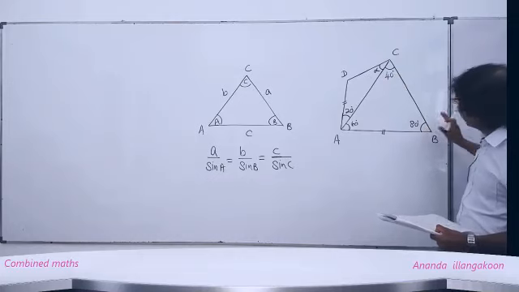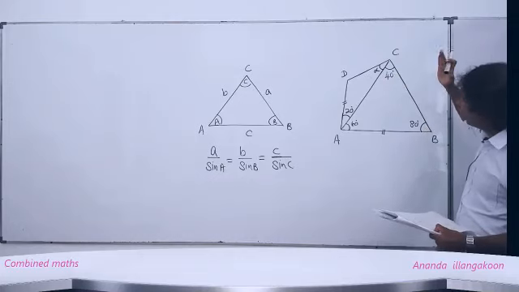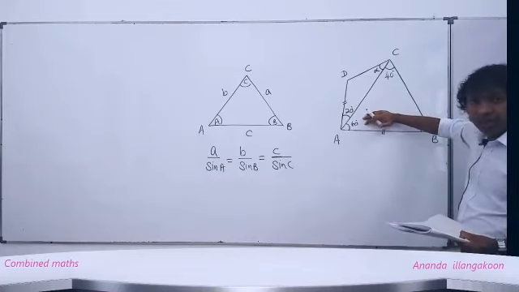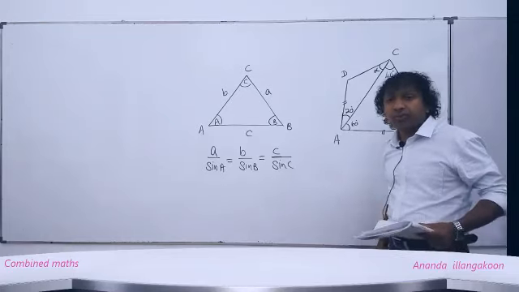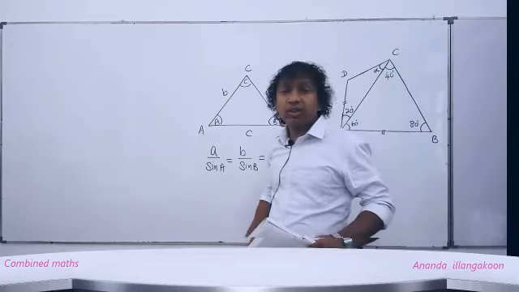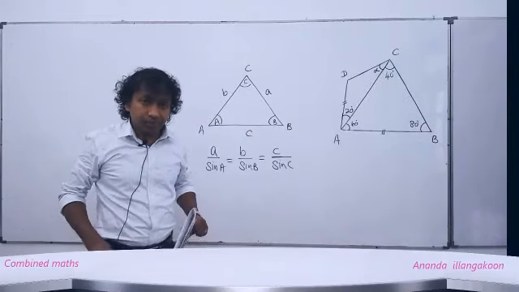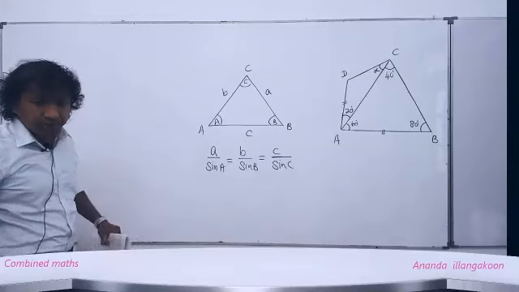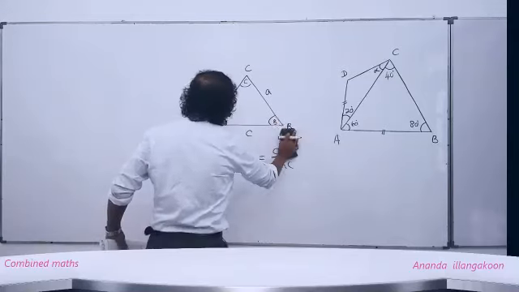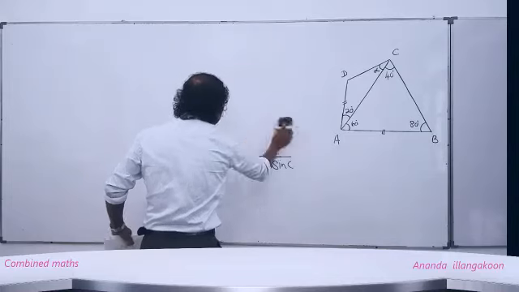Another one we can write what? BC divided by sine 60. But that part is not important to us in this case to take this answer. So therefore, we write only the relevant sides included into the sine rule to get this answer. Understand? And then we'll write the sine rule, people.